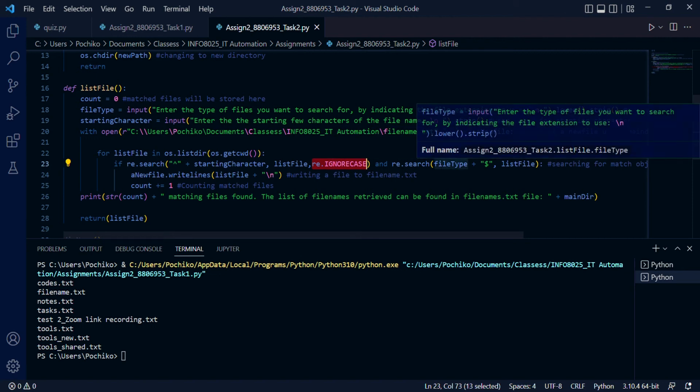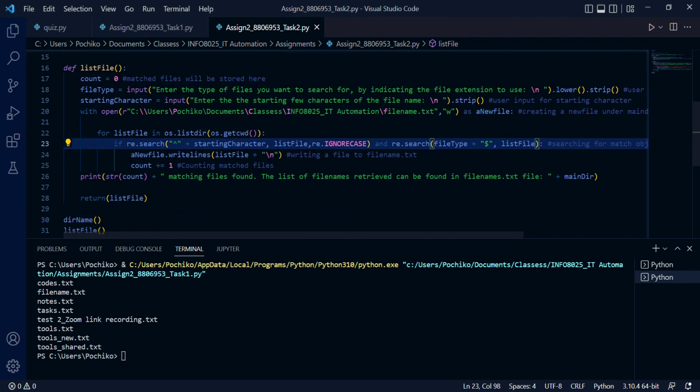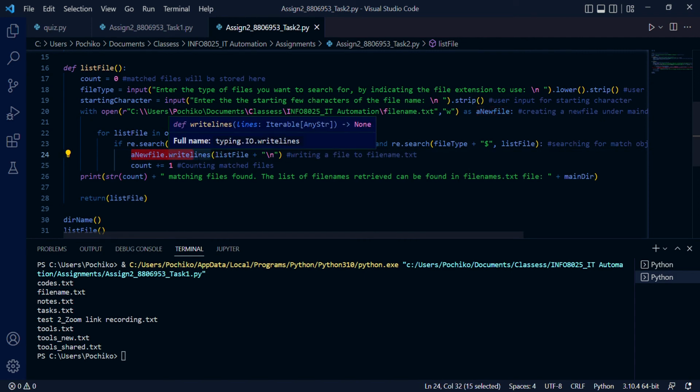Then the file type that was entered: the program will look for a match that ends with the file type that was entered by the user. So all the items that are matched will be written to the new file that was created earlier.